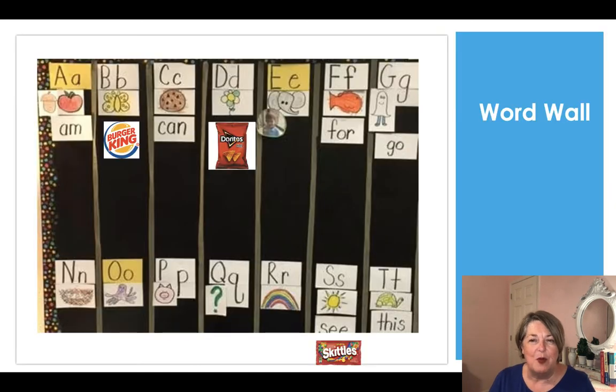A word wall is very important. It's one of the first true resources — like a dictionary — that children have, where the letters are put on white index cards and the teacher builds the word wall with the children. They learn how to find words in alphabetical order and locate specific words. I love how the word wall shown here is set up with a black sheet, and the children helped color a picture to go with each letter. I've also added environmental print pictures, which you might like to include as well.